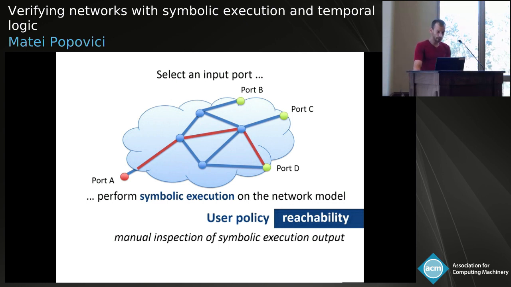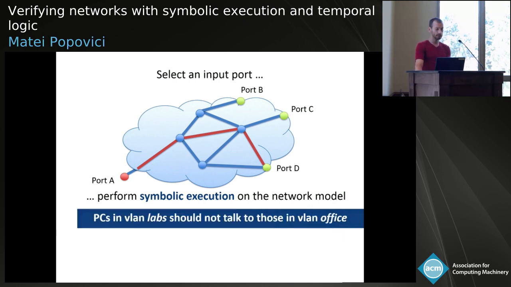So if we want to check other policies, this one is actually our CS department policy: PCs in VLAN labs should not talk to those in VLAN office. It may be obvious by now that checking such a policy is not straightforward using the previous recipe. So we need to establish a few things.